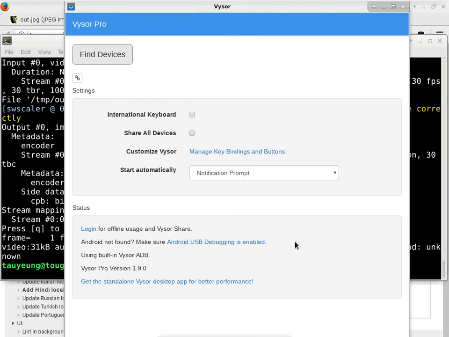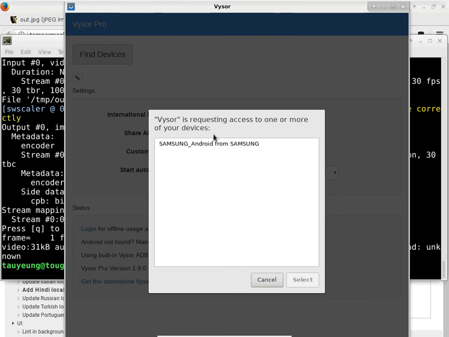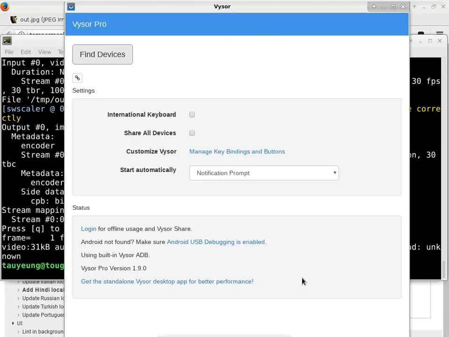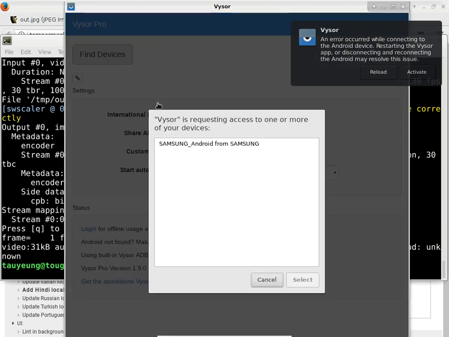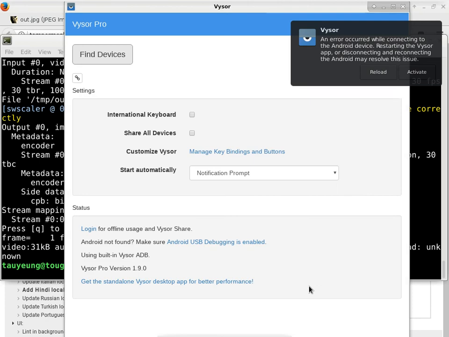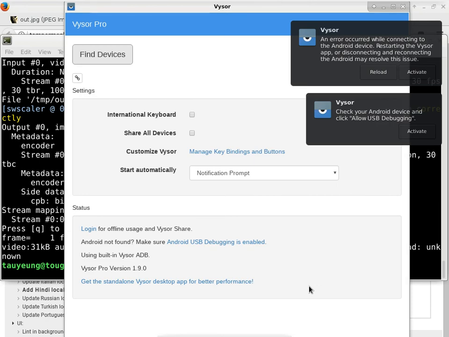Okay, we'll do it one more time. Nope. Okay. Detach and reattach. One more time. There we go. Okay.